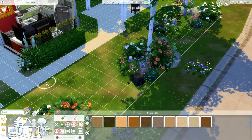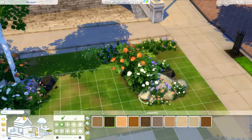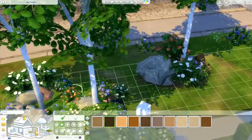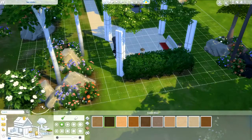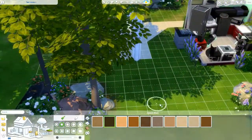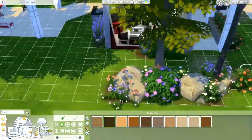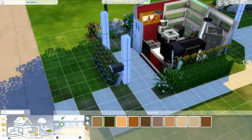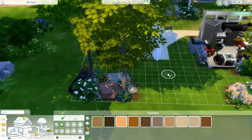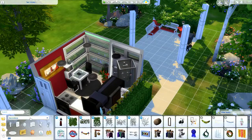Now we're making it look like the grass is being walked on and used regularly at all the natural access points. If you and I were walking down the street we wouldn't walk around to the corner and put our feet on the stepping stones — we'd just walk across the grass — and this gives a little more depth. Putting soil under the plants and rocks means no grass would grow under those areas, which makes it look more natural. It also acts as a bit of shadow, giving more definition. We were a little heavy-handed there so we start again, and I'm really happy with how it came up — it looks quite natural and like a lived-in, usable yard.